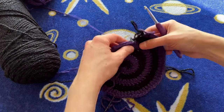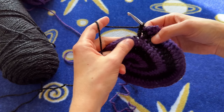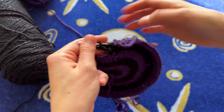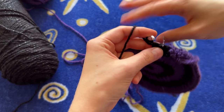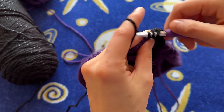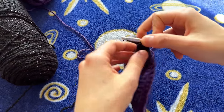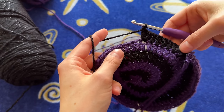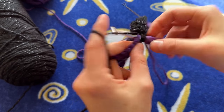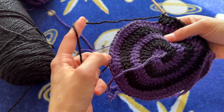There's what we have. And now I'm going to do the same exact sequence that I did for the purple by having 4 stitches in between each increase. So an increase in the first, insert my stitch marker into that first stitch, and then do 1, 2, 3, 4, then my increase, and then 1, 2, 3, 4, increase, and I'm going to repeat this all the way till I get to the stitch before my stitch marker.